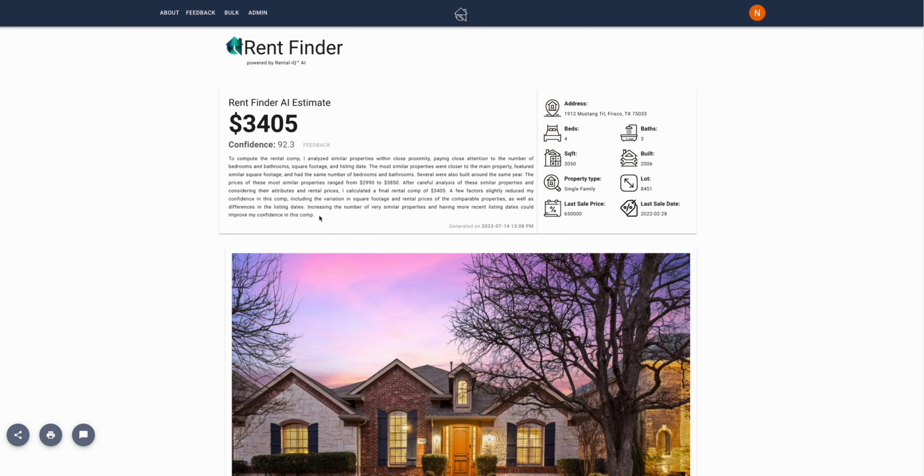Well, let's drop in here. Let's take a look at this property and see the property in question. As you can see, the pin on the map will be the pin on the map regardless of if you're in Street View or if you're in the normal map. So as you can see here, you got that pin on 1758 Mustang Trail. And it'll allow you to just look around and explore the neighborhood.